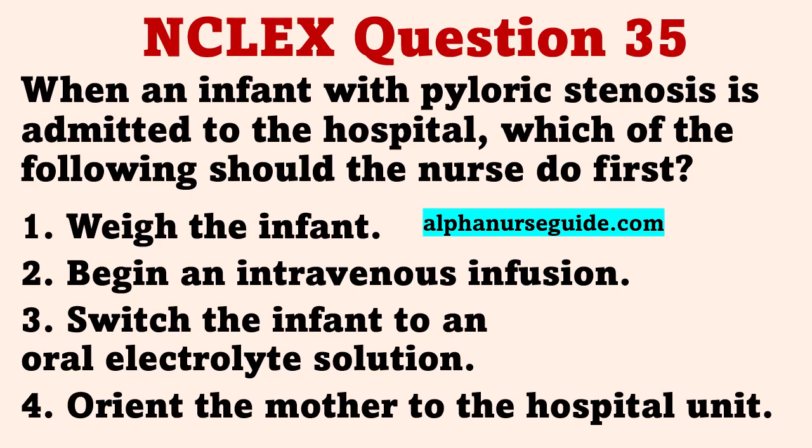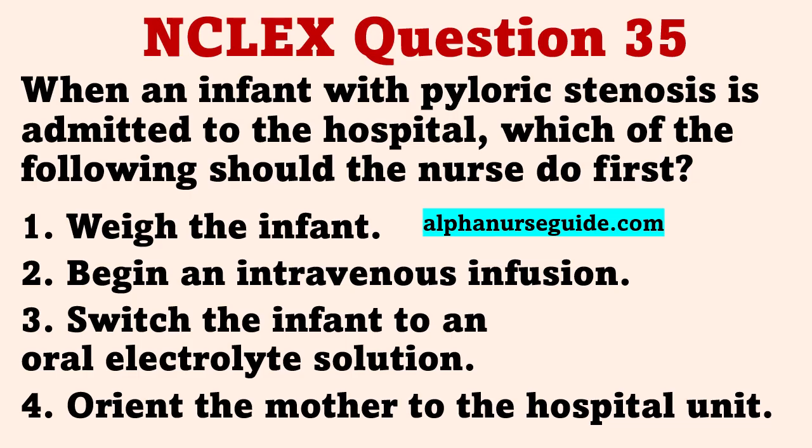The correct answer is 1. Unless the infant is in hypovolemic shock. Obtaining a baseline weight is an important first action because the weight is used to calculate the child's fluid and electrolyte needs. The intravenous fluid rate and the amounts of electrolytes to be added to the fluid are based on the infant's weight. The weight also helps determine the infant's degree of dehydration. The intravenous infusion is initiated once the weight has been obtained.